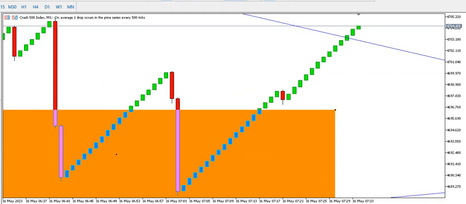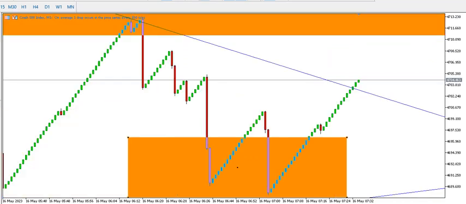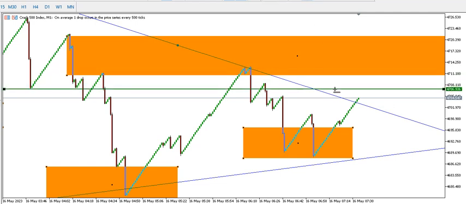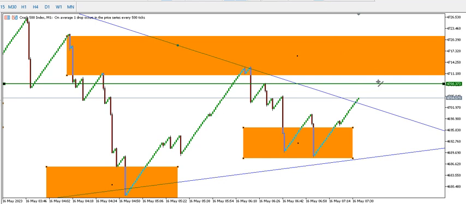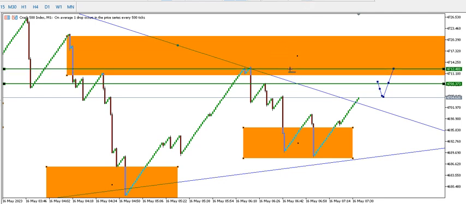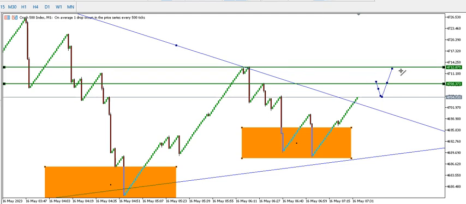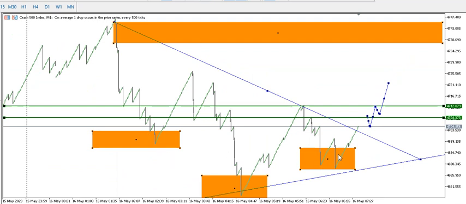Let's look at the 1 minute time frame. What do we have? You can see that the buyers are stepping in and trying to push price up. You can't even see a spike. Possibly when we get to this point, we might see a little spike, then price will continue its way up. If it gets to this point again, we might see another little spike, then price will go up in response to the inverted head and shoulders that we can see. Okay, so that's that for Crash 500 Index.